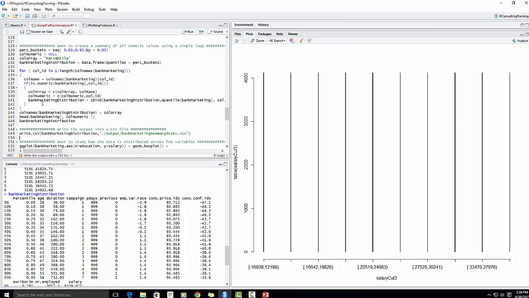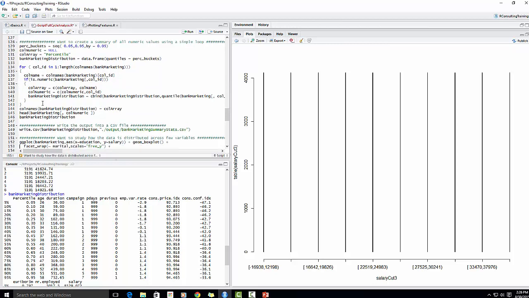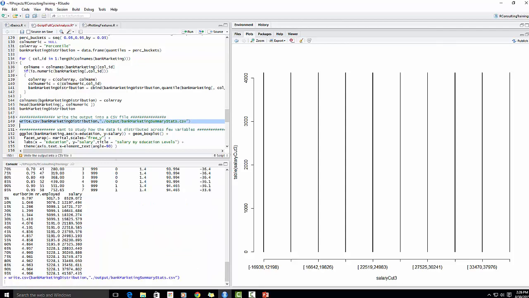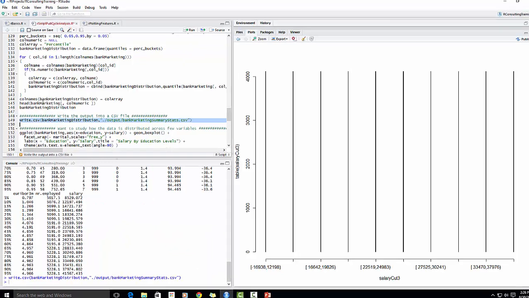So next, typically once you're done with analysis, you want to write that to a CSV file, and the command for that is fairly straightforward. There are other formats that you would want to write, but I'll leave that out for now. But typically you would want to write your matrices into a CSV file. So I'm just going to go ahead and do that.